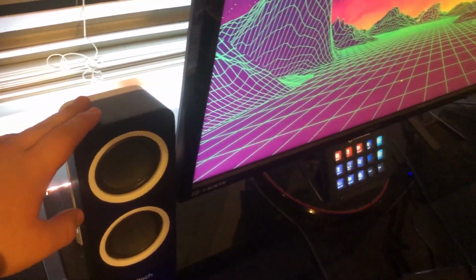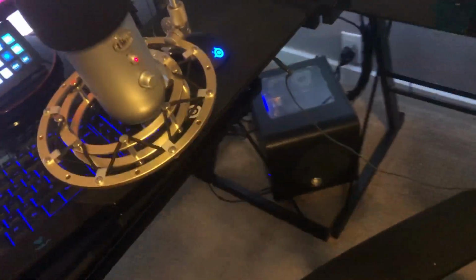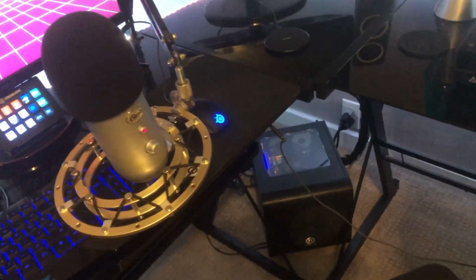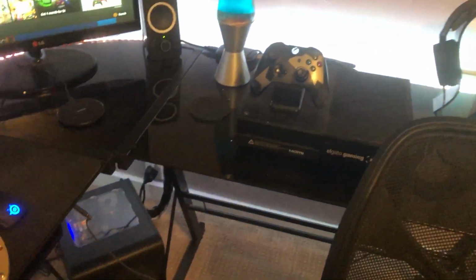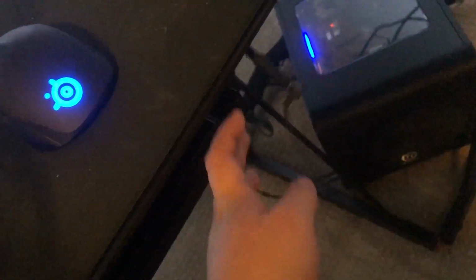These two speakers here are Logitech Z200s. These are hooked up to my computer actually, which is downstairs, and I'll get to that in a minute. And I usually just use that to listen to music. When I'm playing games, I hook my computer up to my headset, which I have plugged in here. I have a little audio jack splitter, whatever it's called, hooked up back down there. You can see it. And I just unplug it whenever I want to use my speakers.